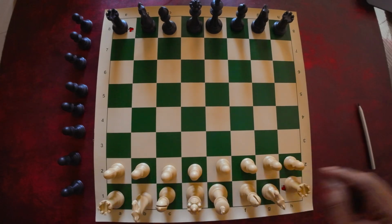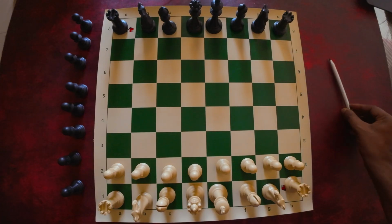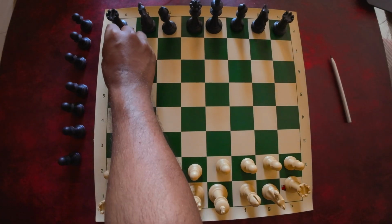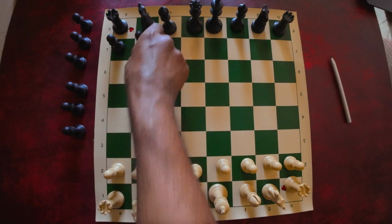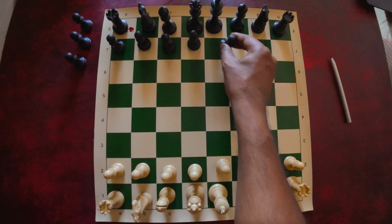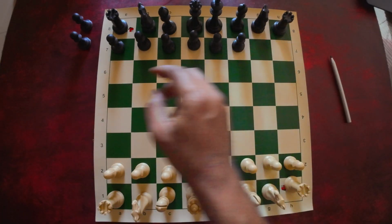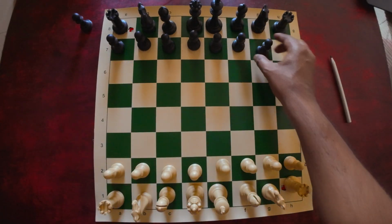The black pawns go on the 7th row. So this is the 7th rank. So the pawns fill up the row in front of all the other pieces.